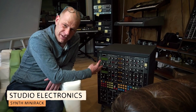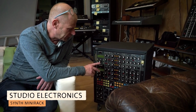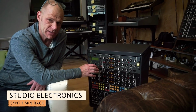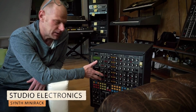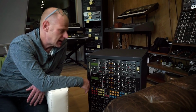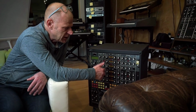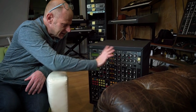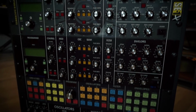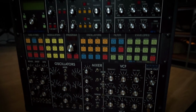Now I'm gonna discuss 4 different synths in this nice little mini rack here. Why? First of all, they're all designed by the same company, Studio Electronics, a wonderful company on the West Coast that designs these really incredible analog synths. And B, they all kind of do the same thing because these are emulations of the Minimoog. It has the 3 oscillators with the different types of waves. It has the filter. It has the mixer. So exactly the same setup as a Minimoog. And it totally depends on what you're potentially wanting to spend, because some of them are more expensive, some of them are cheaper.